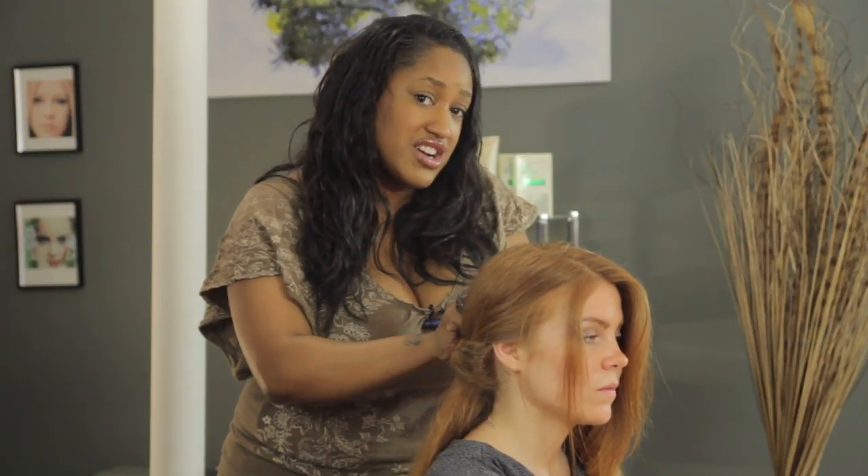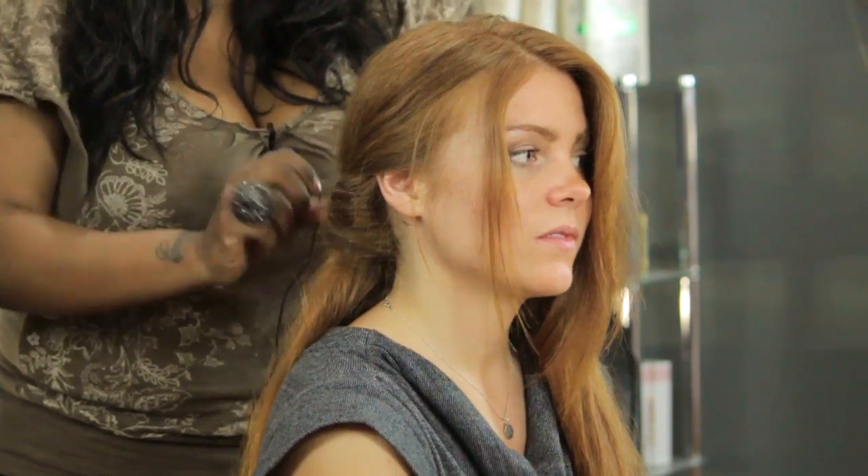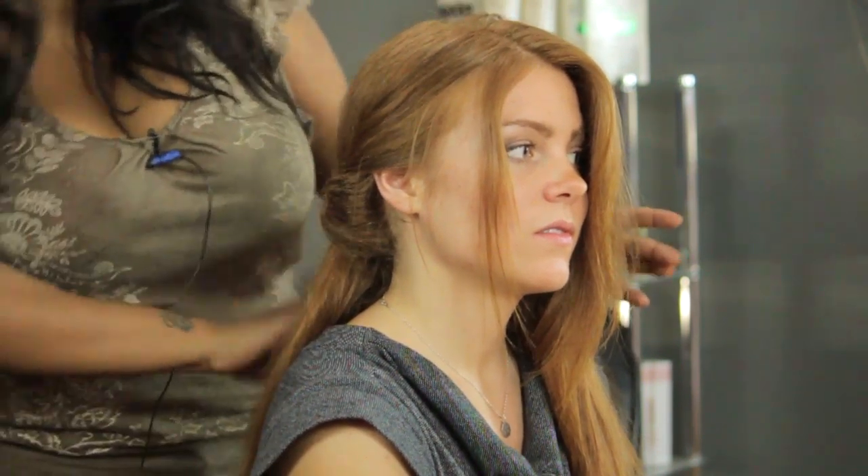For this you're probably going to need to crisscross your bobby pins, especially because the hair is straight. When it's curly, you don't always need to crisscross the bobby pins because a lot of times they'll grip onto the texture, but when hair is straight it's kind of silky, so you want to make sure that you get it. I actually just used three, but I think that looks amazing.